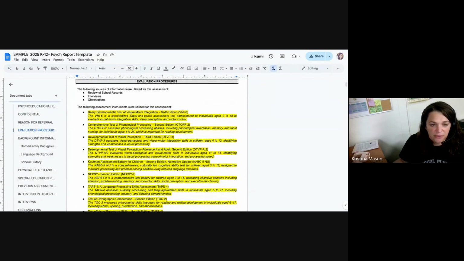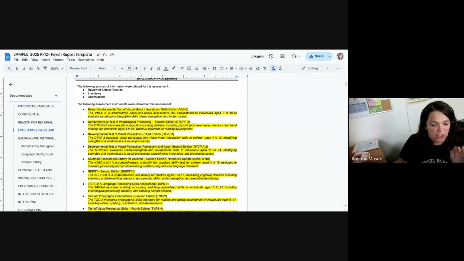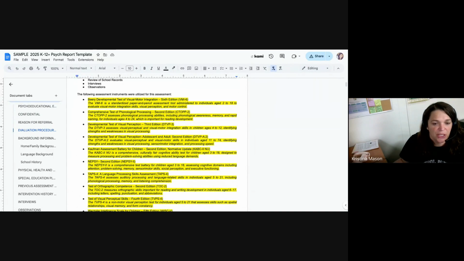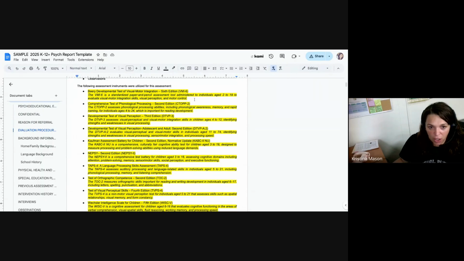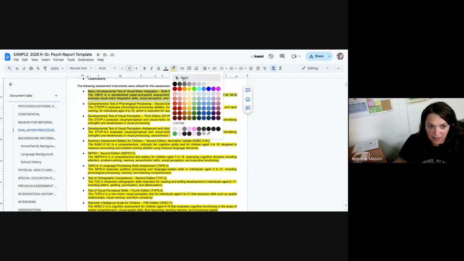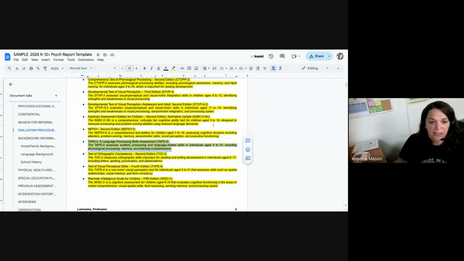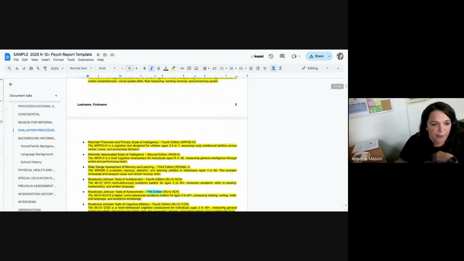I have a lot of different assessments. I deleted the ones that you for sure aren't using, but you guys will need to go through. I'm not sure which cognitive you're administering. So at the end of testing, like we are using BMI, I would unhighlight this one, right? But go through, I don't know if some of you used the CTOPP. I know a lot of you use TAPS, for example. So just go through, delete the tests you did not administer. I recommend you leave this section till the end because you might administer some things in the following weeks in class. So just leave this section for now.